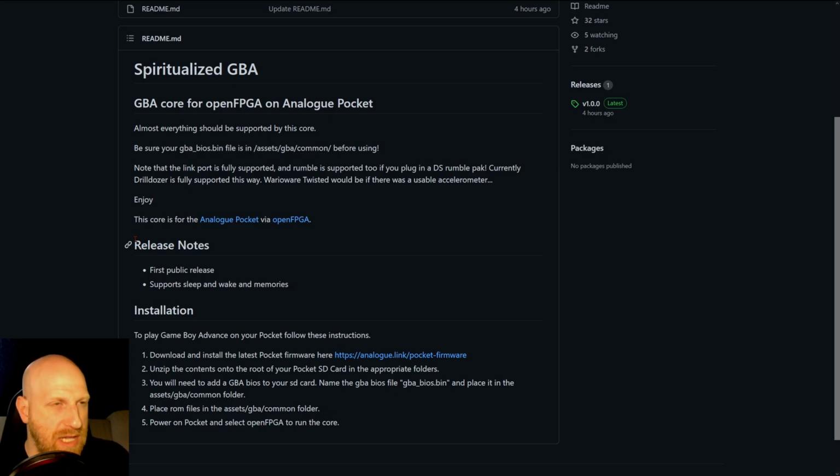you cannot leverage the screen filters that the Pocket has for Game Boy Advance games. So it's just the regular clean image, the clean filter, and you can't leverage any of the other ones. And that's not a big surprise because this is just utilizing different technology than the main core that's doing that in the Pocket. So that's pretty cool. It doesn't look bad. I wish that we had the filters, but it's all good. Maybe we'll get those eventually, or maybe they'll have to create their own filters for this core. We'll see how all of that works.